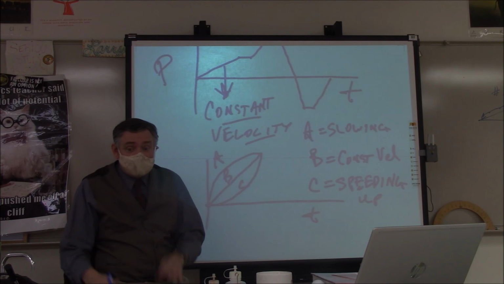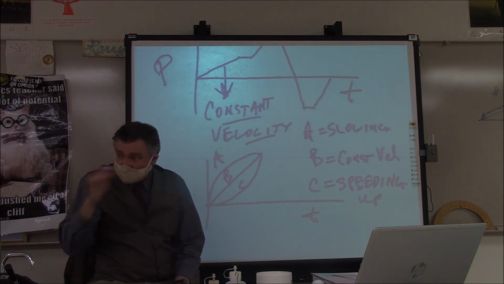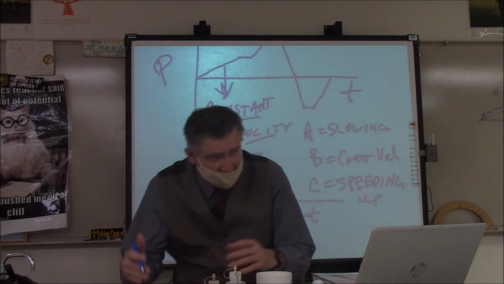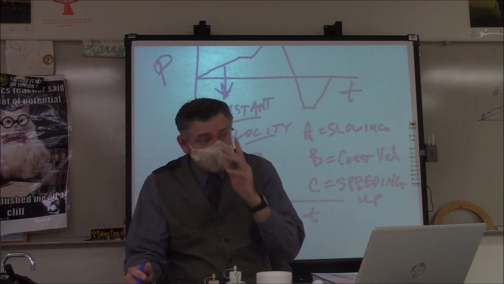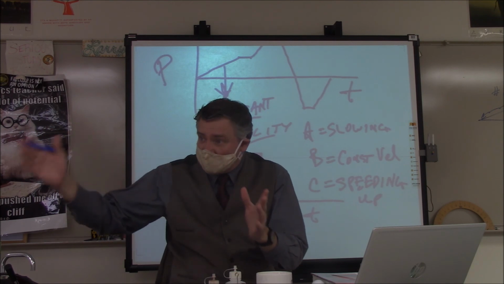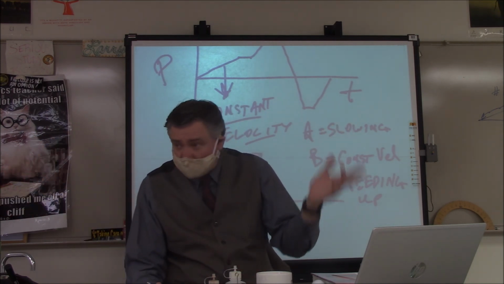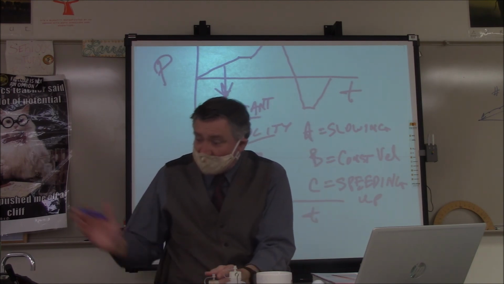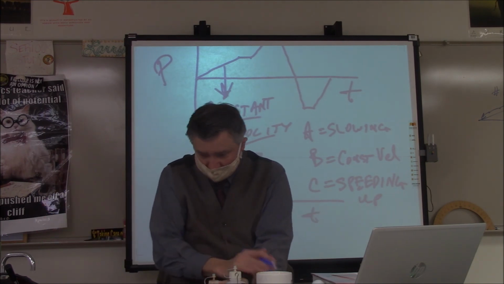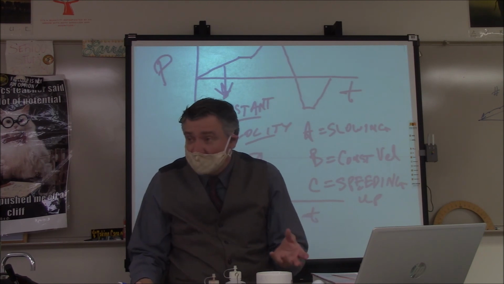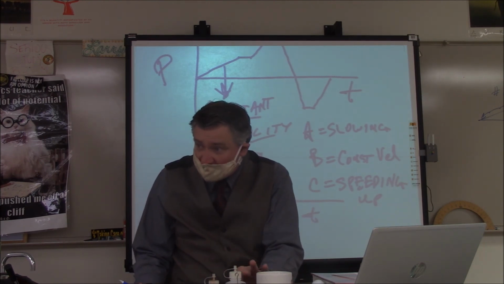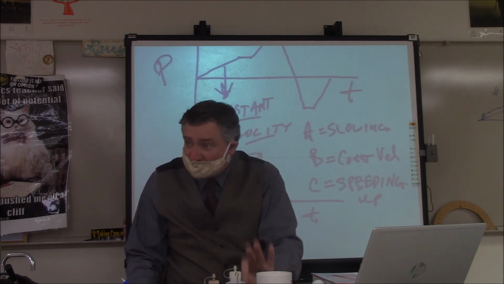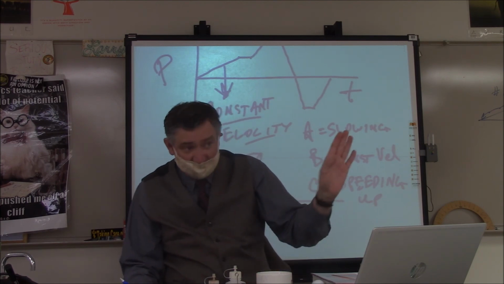Now, eventually we're going to get into the fact that you can change direction with your steering wheel. So basically, if you think about how you drive in terms of vectors, the purpose of your gas pedal is to make your velocity vectors get bigger. The purpose of your brake is to make your velocity vectors get smaller. And the purpose of your steering wheel is to change the direction of your velocity vectors. So from a physics perspective, you have three vector changing mechanisms in your car. When you drive, those are your three options.